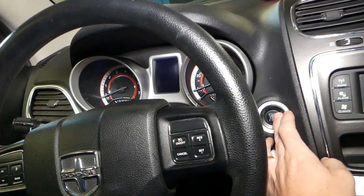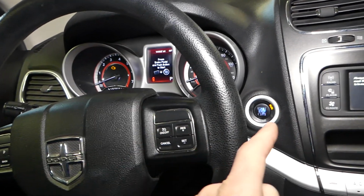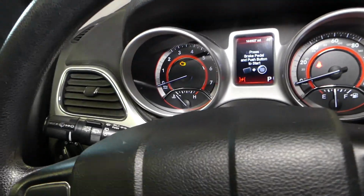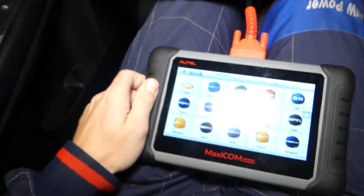All we have to do, turn the ignition on your Dodge, Jeep or Chrysler vehicle. Ignition on only, without the engine running. You can see like that. Let me close my door. Perfect. Now, the system guys, that we'll be using, it's Maxicom.